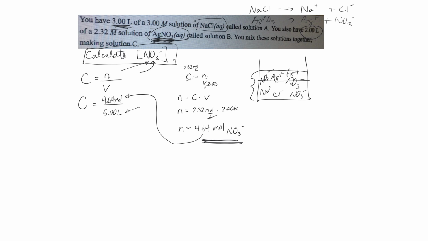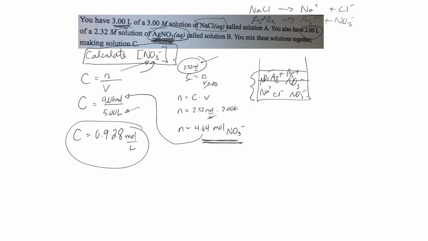Now, if I hadn't mixed them with the other solution, their concentration would have been this. But since I mixed them with some other stuff, it's going to be diluted, so it should be less than that. If I divide 5 into that, I get 0.928 moles per liter. So that would be the concentration of the nitrate ions in that solution.